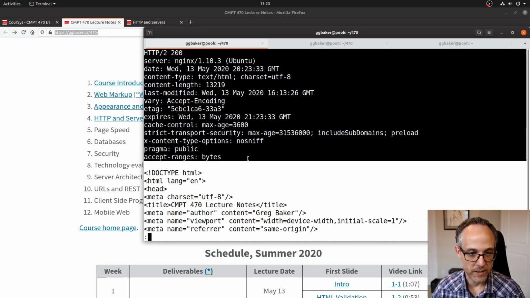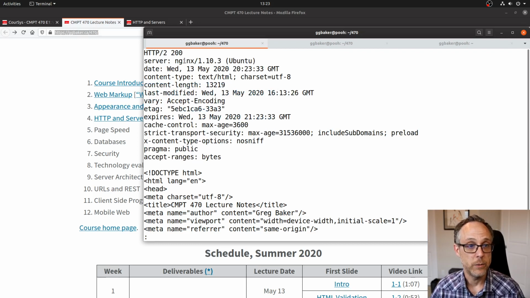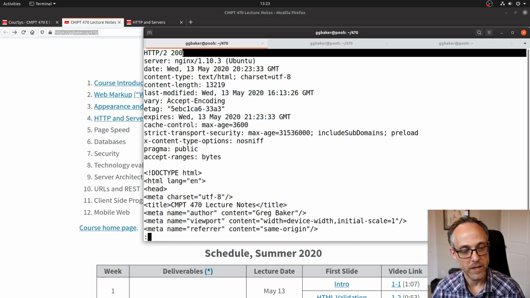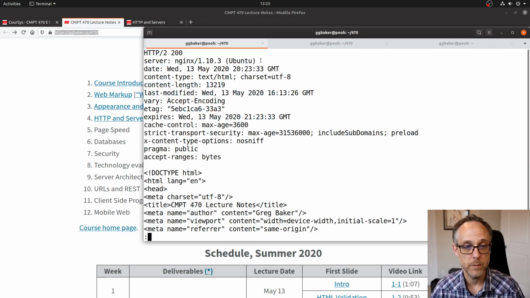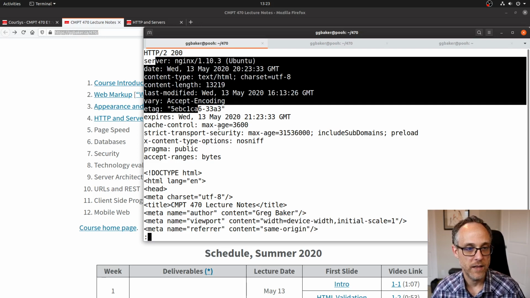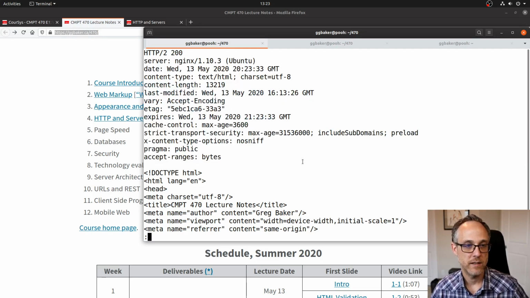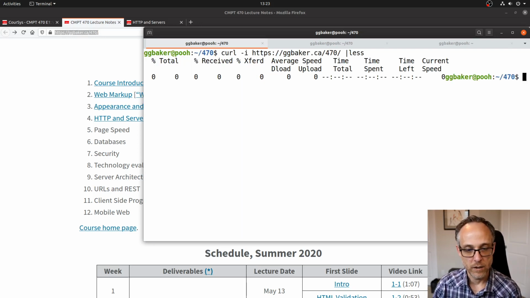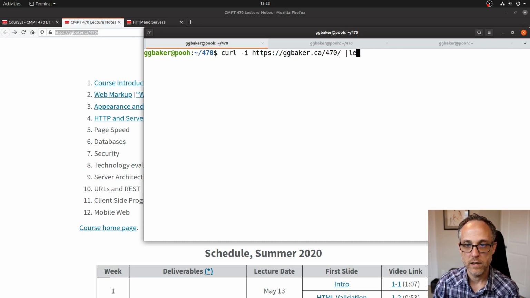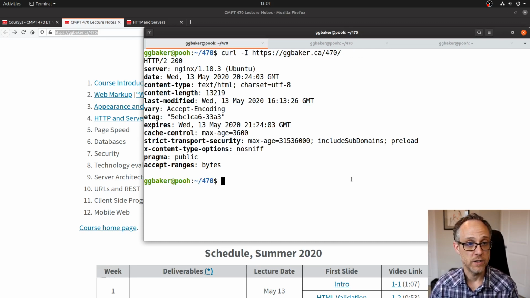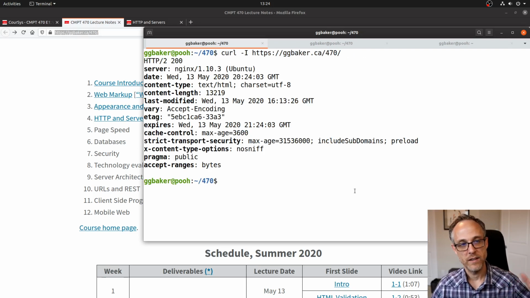It's HTTP2 that's been reformatted to be human readable, but the response came back with a 200 OK, although that reason phrase gets dropped in HTTP2 because it's not actually for computers, it's for people. And then these headers came back. And if you want just the headers, -I is just show me the start, don't show me the message body.